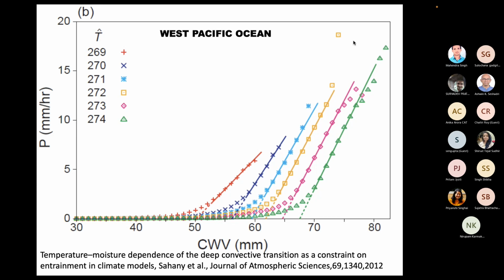But this is from observation. That's all the difference. Parcel theory will satisfy this totally, but this is the first time somebody has taken data at very high resolution at hourly scale, same as the other graph, and actually plotted the mean temperature in the troposphere and water vapor. What I like about this result, please notice the very large difference. Again, I want to repeat, at 60 millimeter water vapor, which is very high, there's no rainfall if the column is very warm. For the same amount of water vapor, you get 5 millimeters per hour. Remember, it's millimeters per hour. So there's a huge effect.